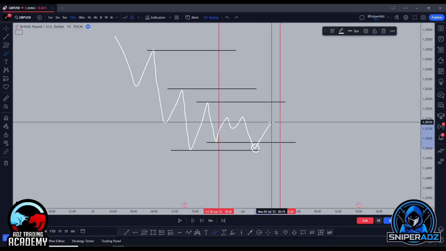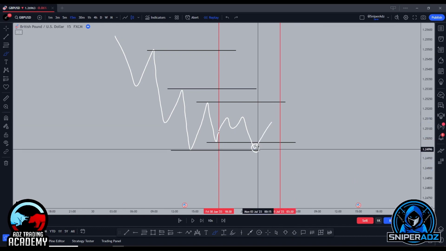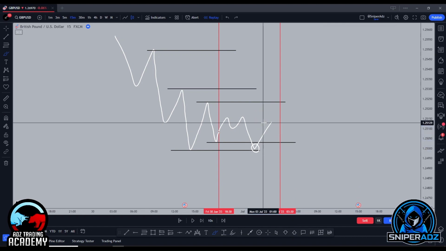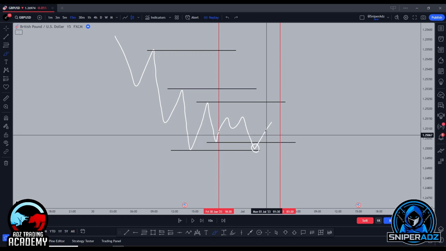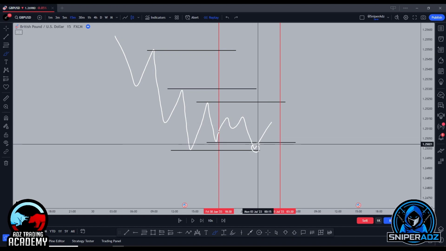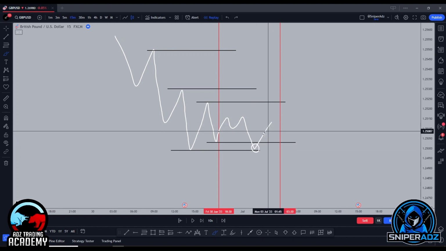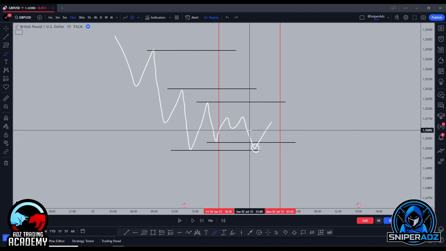Even if this leg here on the higher time frame is a retracement to go down, by then you guys have already got a high risk to reward trade. You would be in profit, or at the worst case stopped out at break even, okay? And we all know that a break-even trade is always better than a loss, right? So that's what you're going to be looking for. And yeah, just very simple. We're going to be trading in the opposite direction to where price gives us the break.